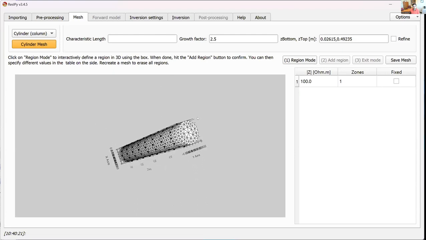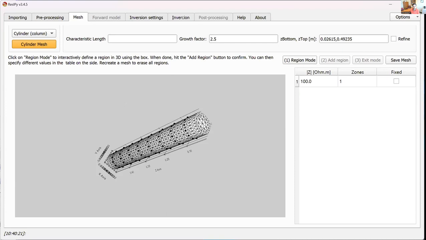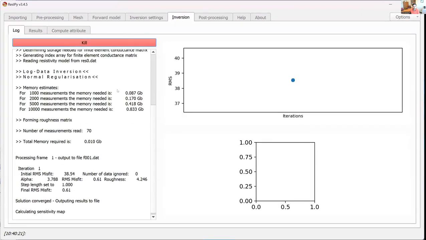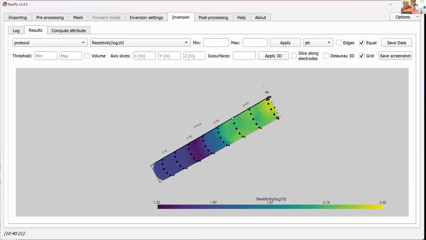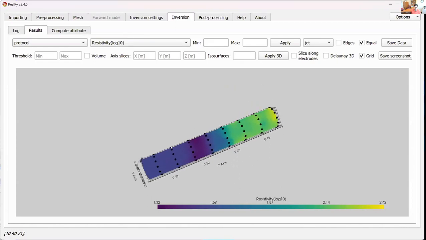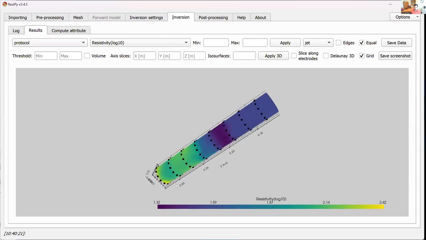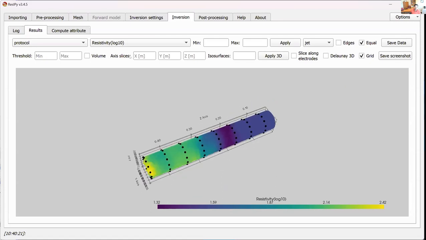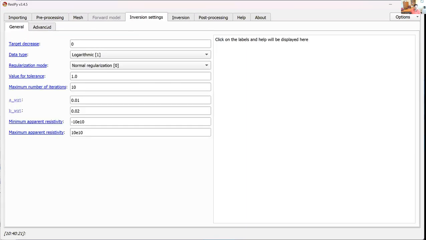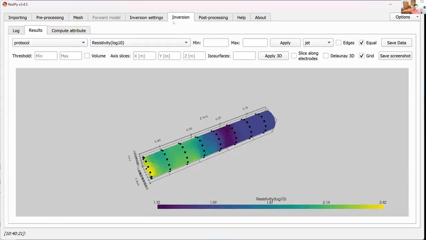For this, let's give it a try and invert it and see how it looks. So invert. Hopefully that's going to invert quickly. Yeah, it did. So again, like the other 3D meshes, you have the option to see all the parts of the mesh. Again, I'm pretty sure it starts at this part, because that's 0.2, 0.3, 0.4. And it cut the bottom of the mesh at the bottom. If you don't want that to happen, you can always go back to the inversion settings, advanced, and say do not crop the output.